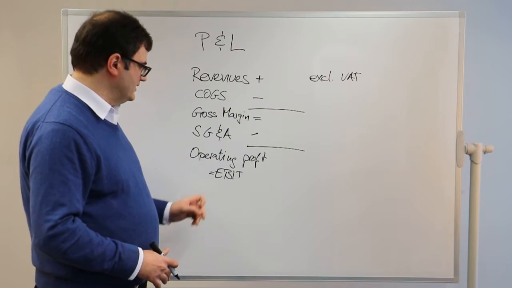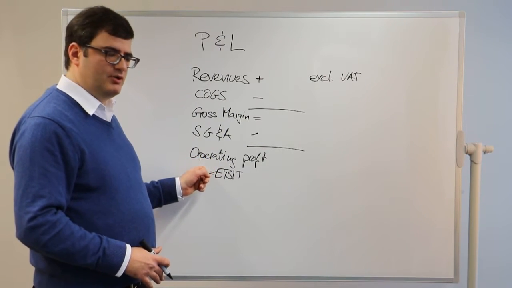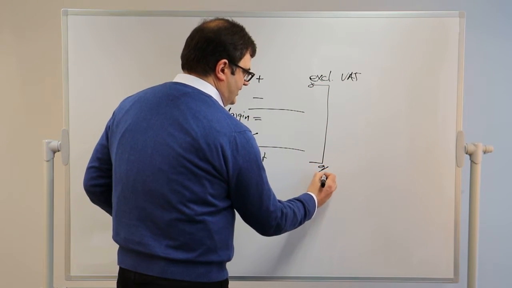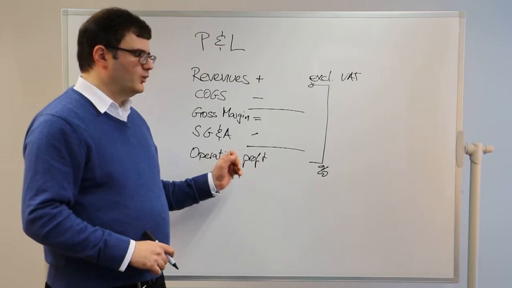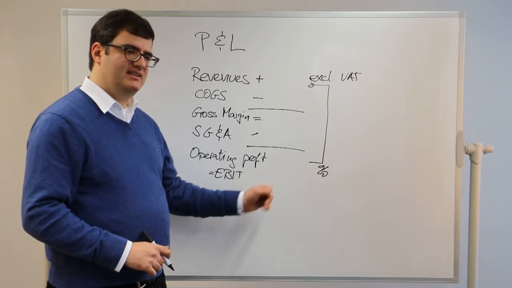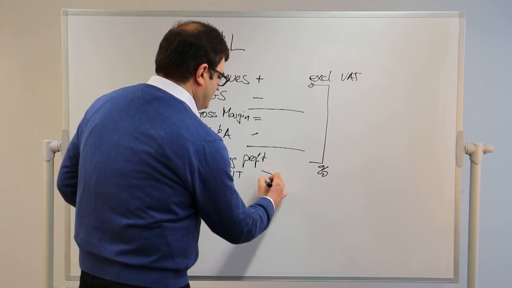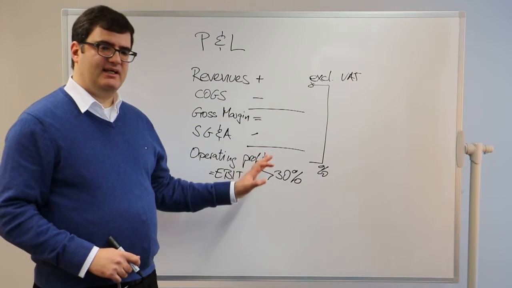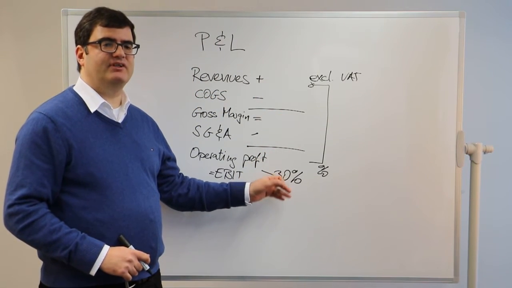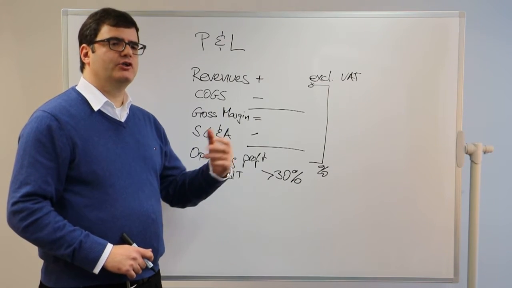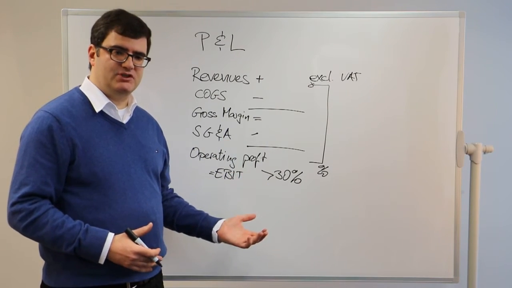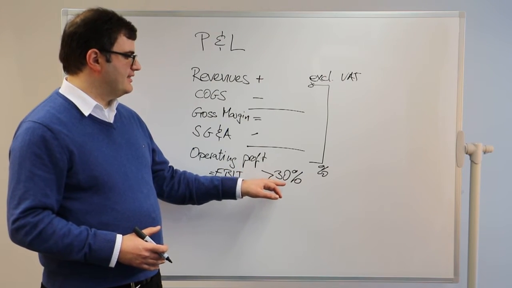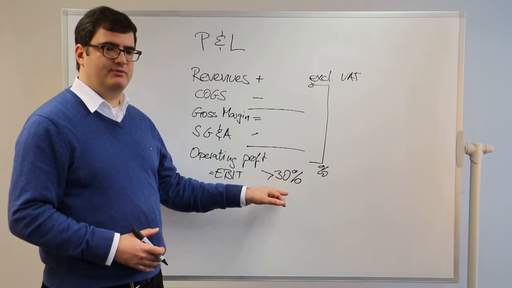Now the last thing you want to do is you want to divide that number, operating profit or EBIT, by the revenue figure, and you get a percentage. What you want to make sure is that the percentage that you get here is at least 30%. In case you make this calculation and the number here is significantly lower than 30%, go back to your business models, go back to your assumptions, and try to change them in a way so that when you come back, this number is either at or above 30%.